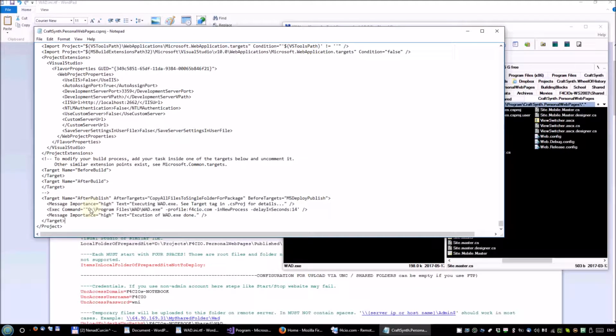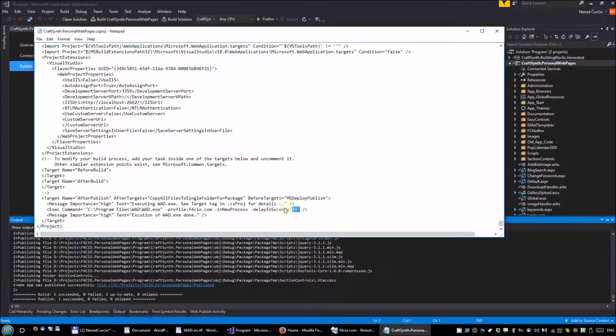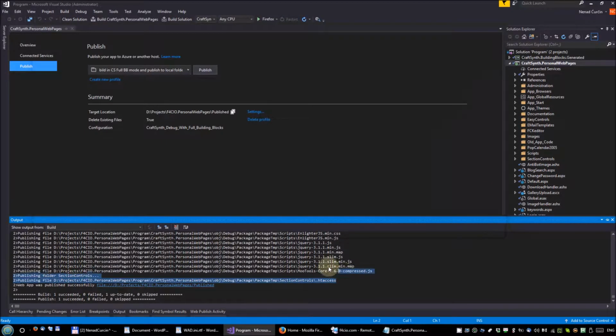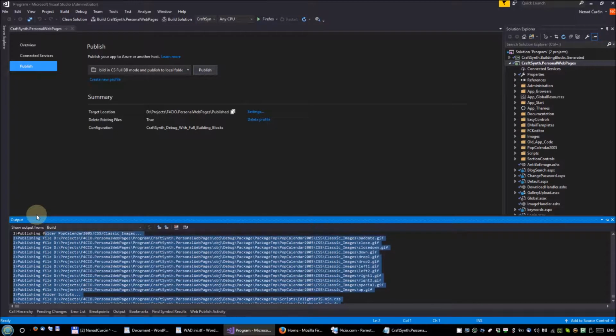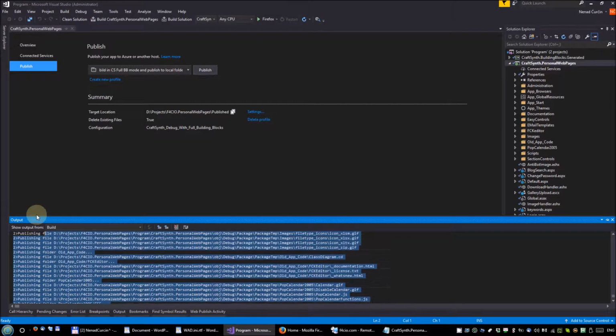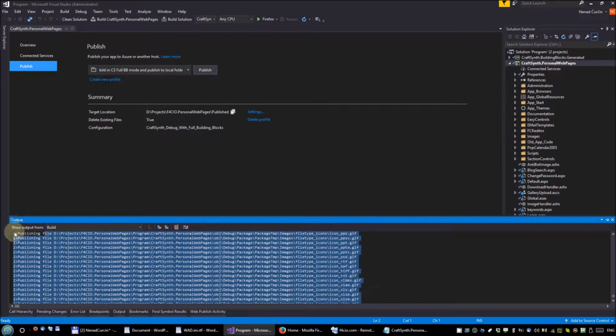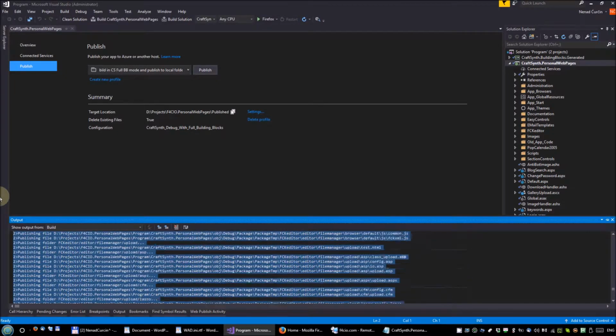Of course, you will have to change the path to the tool, and for this parameter, how many seconds, put in the time that passes between getting a successful build and finishing copying of files to the local folder.